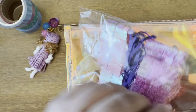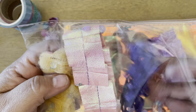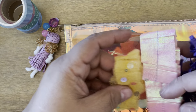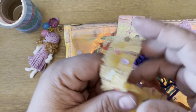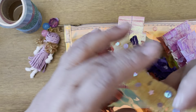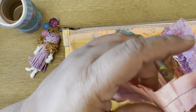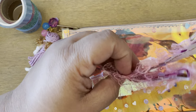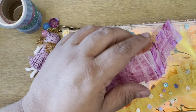She did a great job on packaging. Let me tell you, it took me about 30 minutes to unpackage everything. Ooh, look at that. How gorgeous is that? And then here, let me put this on the side. I've been using a lot more trim. Sometimes I get intimidated by it. I don't know why, but it's really pretty.